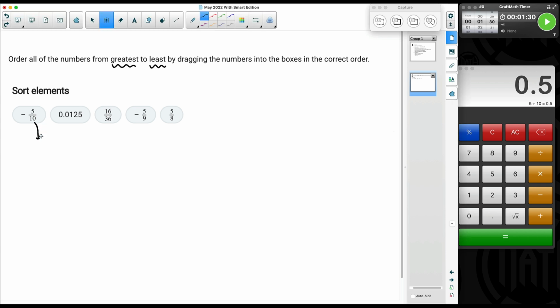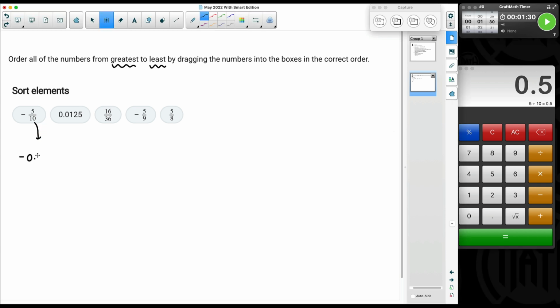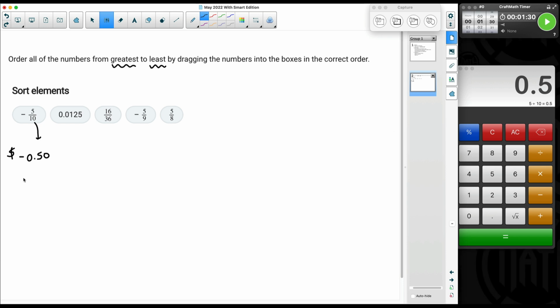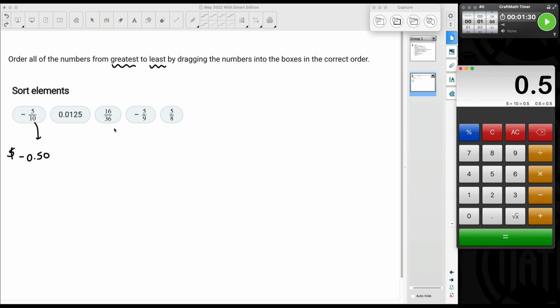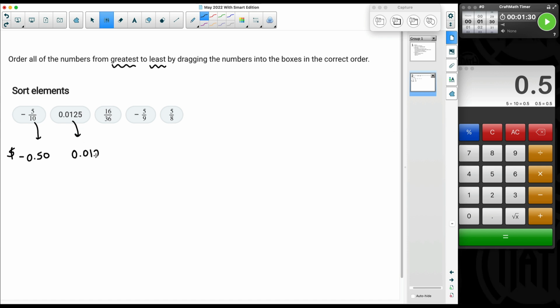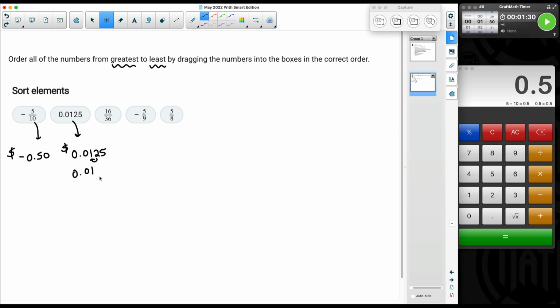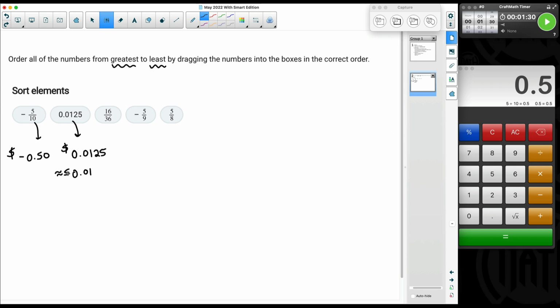So I want to think of this as -50 cents. Think about money. So I'm going to put a little dollar symbol there. And I added an extra zero, no big deal there. You can add as many zeros as you want to the end of a decimal. And if I just press equals, notice that it is still 0.5. So this one here is no need to convert this to a decimal. It already is. And this is actually somewhere roughly around a penny, because that 2 tells that 1 to stay the same, roughly 1 cent. And that could be enough to just get us by on that.